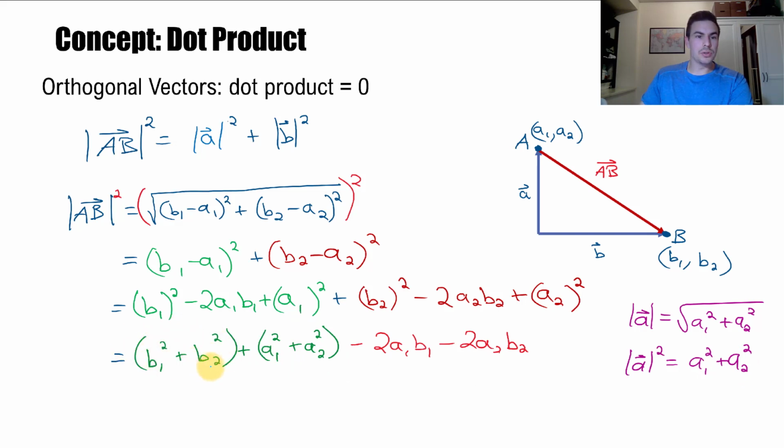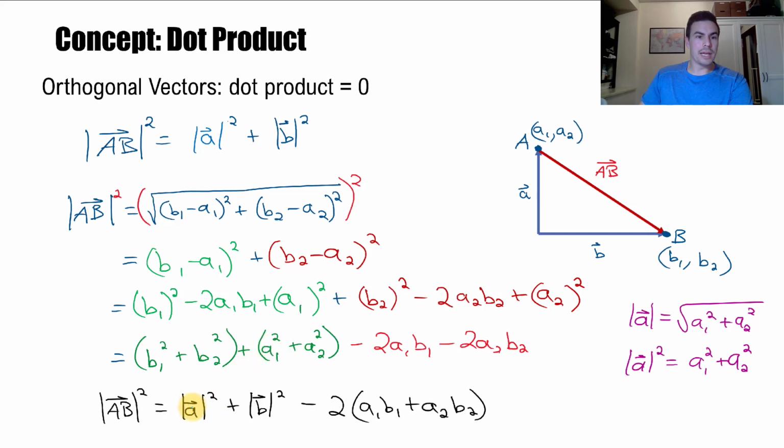So what these two terms actually say is the magnitude of a squared plus the magnitude of b squared. I just flipped those, but that is exactly what's going on here. But we also have this term right here, which makes these two expressions not equal to each other, unless what? Unless this term down here, this a1b1 plus a2b2, would have to be 0.